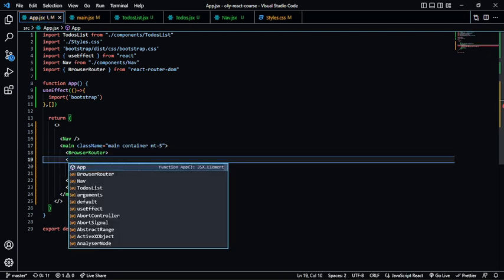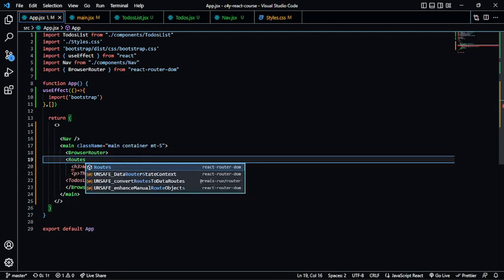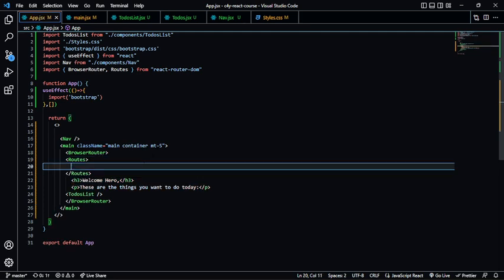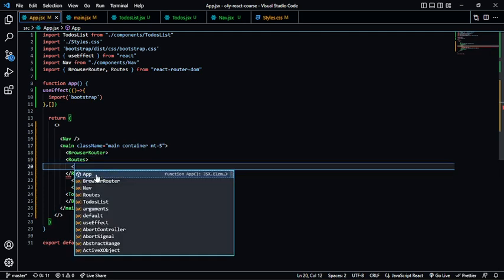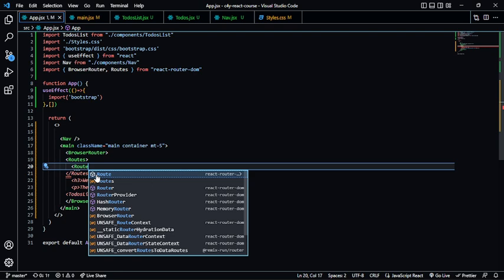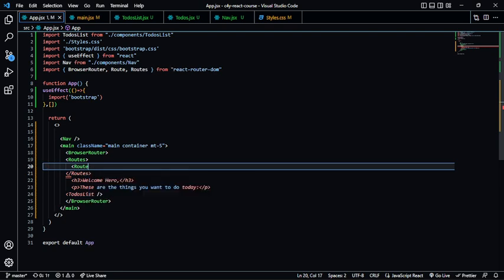And then the routes, I would like to bring that in from router DOM too. So I have different routes. So the routes are, oh no, the routes is single routes, then with the exact path equal to slash.